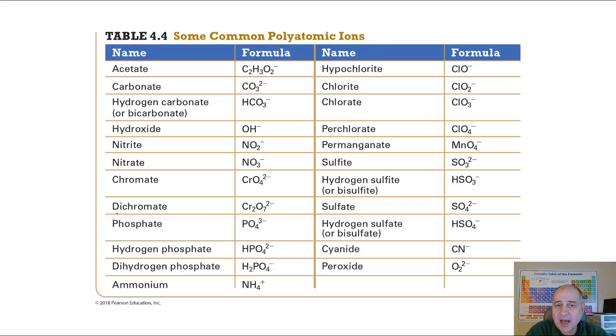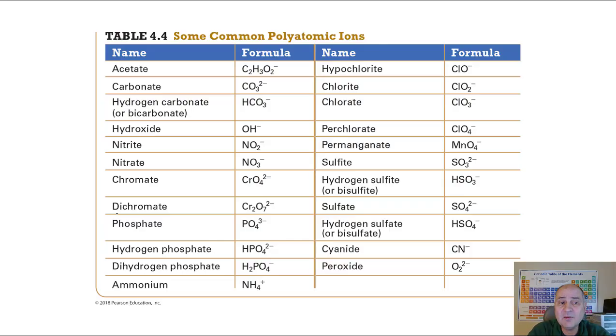So polyatomic ions, if you're in my class, you're going to be given this chart. If you're in somebody else's class, you may be given a number of polyatomic ions that you have to memorize. There is some virtue to that, because then you will know and recognize these polyatomic ions. I'm giving you the chart. You just have to look them up, right?